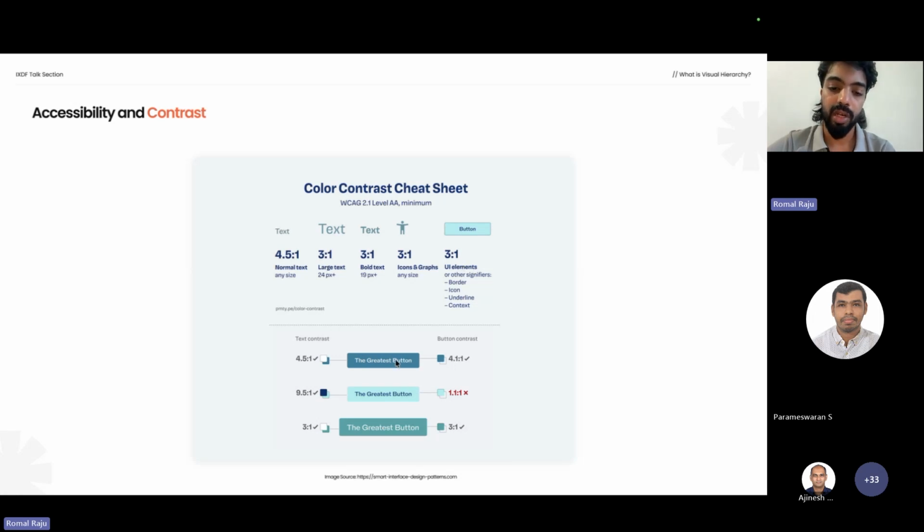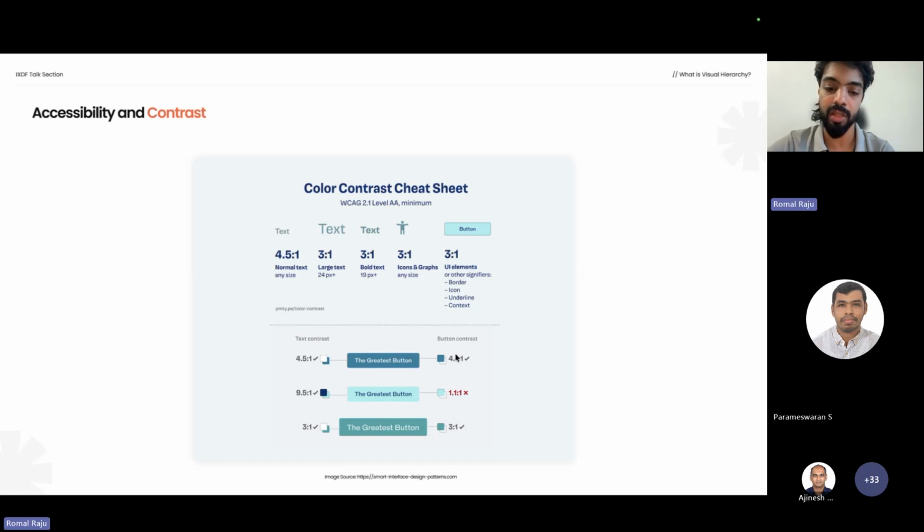Here's an example: we have a button with text on top of it, a white color on an ocean blue surface. This combination passes 4.5 to 1, small text on this color is 4.5 to 1. So, passing. And if you compare the ocean blue color with the surface, it's 4.1 to 1. Ideally, it should be 3 to 1.